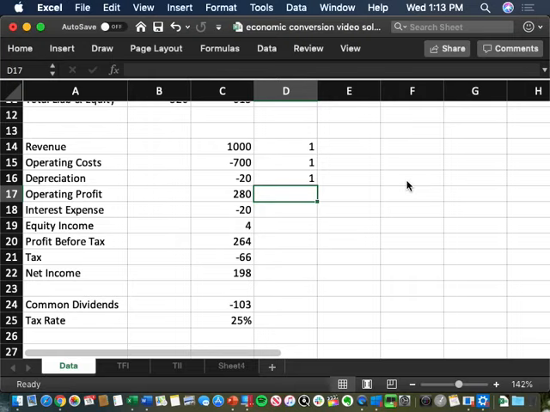This is one of the cheats that I will let you do as a shortcut, right? Because generally, before the midterm, we deal with statements that I give you for assignments. I'm not going to try and fool you and say operating profit has non-operating items in it. So if I call it operating profit, it's going to be operating profit. So if you want to start with operating profit as your 1 to eliminate the 1 counts above, for simplicity, you can actually start your rearranged income statement with operating profit. Let's call that your 1. Okay. Next, interest expense.